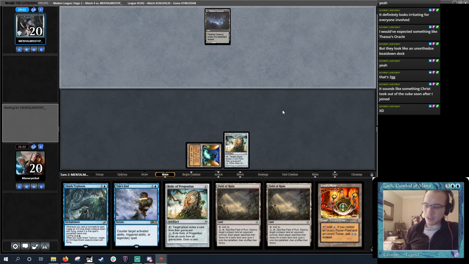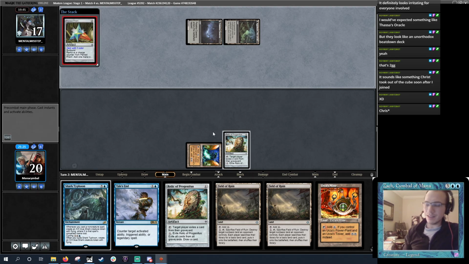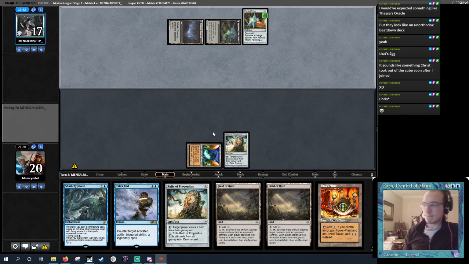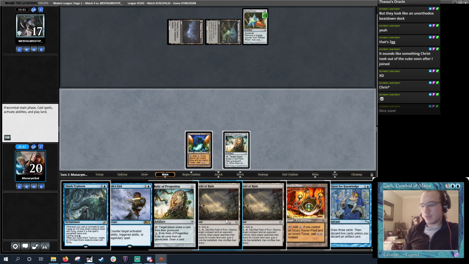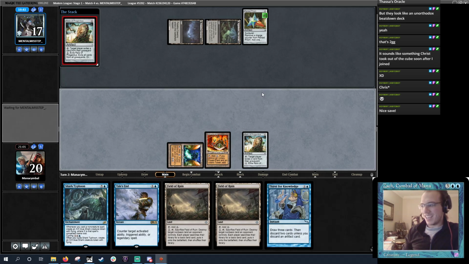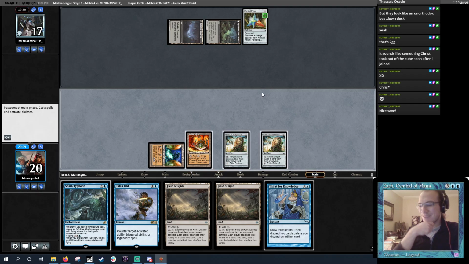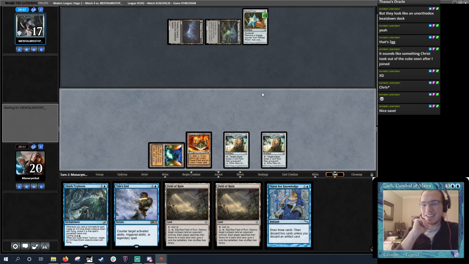Sounds like something Christ took out of the cube soon after you joined. Well, his last name is Taylor, so Chris T is his name plus the initial of his last name. It's a funny story from when he was a kid. As you do when you're a kid, you put your name on your paper and stuff. When he was putting Chris T on it, he still doesn't have good handwriting, so it would look like he had written Christ. And at one point the teachers were like, is your kid's name Christ? Or, your kid seems to have a fairly inflated opinion of themselves.